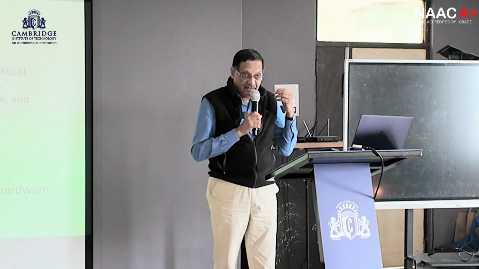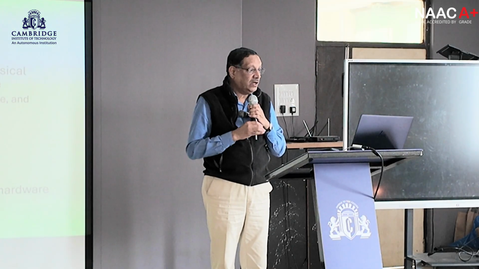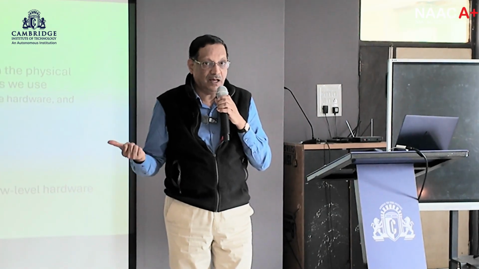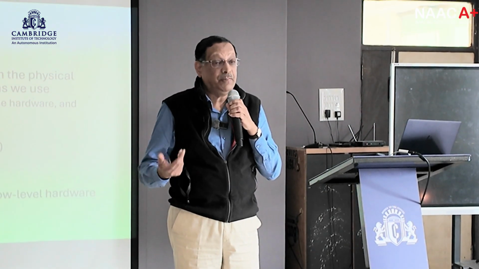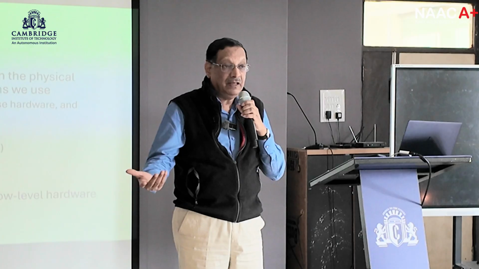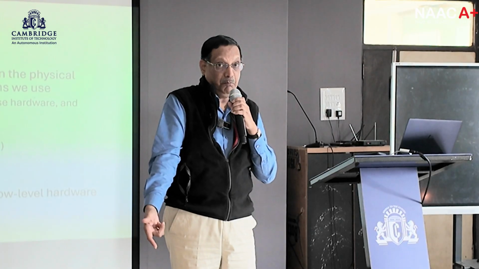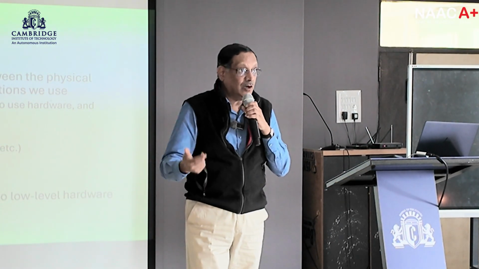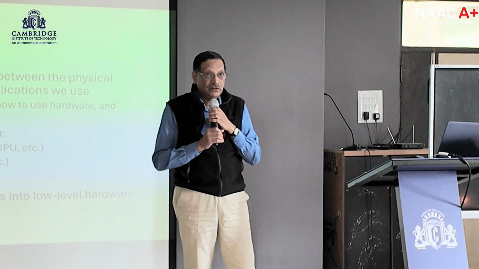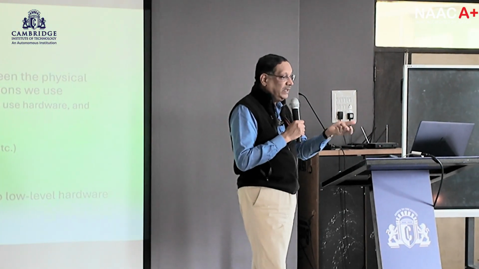And therefore, the intermediary has to sit there, has to manage the hardware, CPU, memory, and so on. And it also has to look at the applications. Think about what was developed just now. This Cambrian Spark Zone essentially is an application, right? It's what the user is going to use. So you can think about Cambrian Spark Zone as an application running on top of an operating system. Now you can ask whether this operating system is based on Windows or Linux, and so on. So there are applications and then there is the hardware, and in between sits this nice operating system which is gluing the two of them.